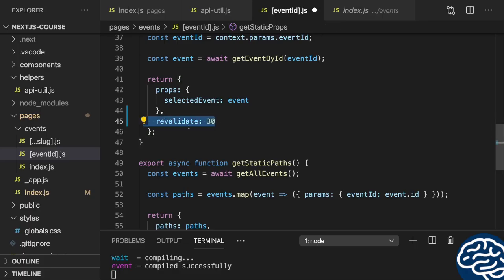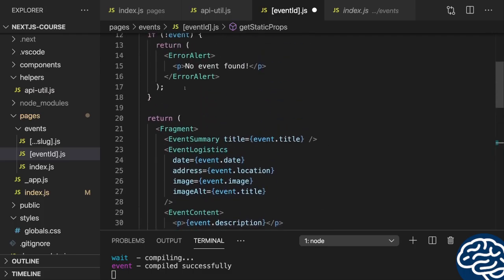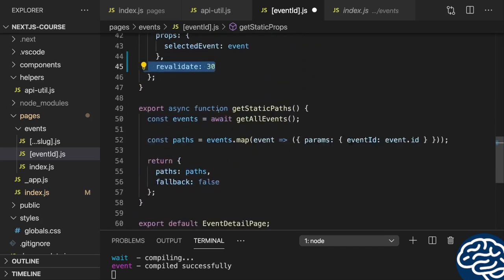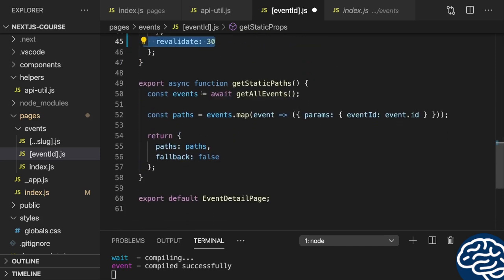I think that's a setting that makes sense here. Of course, you can also go for a different duration if that makes more sense to you though. Or alternatively, you solve this with client-side data fetching in addition to the pre-rendering here. Now I also have an optimization idea regarding getStaticPaths.